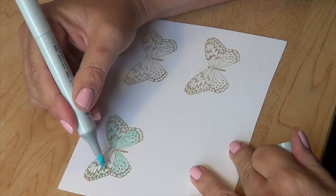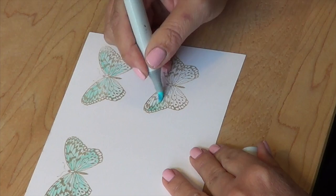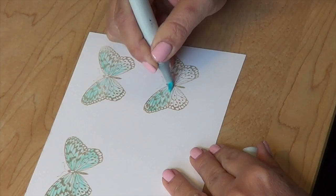I'm using my light blue Copic marker to color in the 3 butterflies. Any light blue will do. So I've colored the first 2 in completely, and then the 3rd one, just the top half of the butterfly, the top wings on either side, is all that needs to be colored in a light blue.